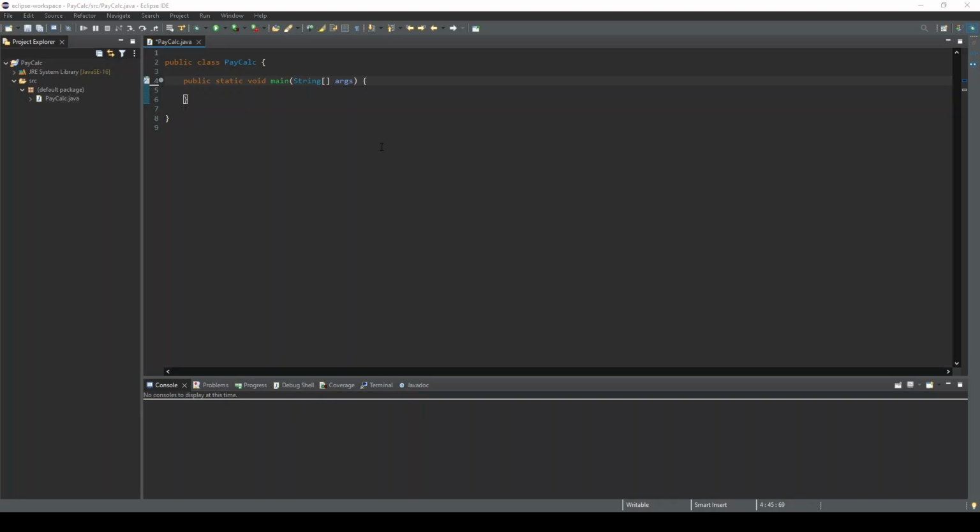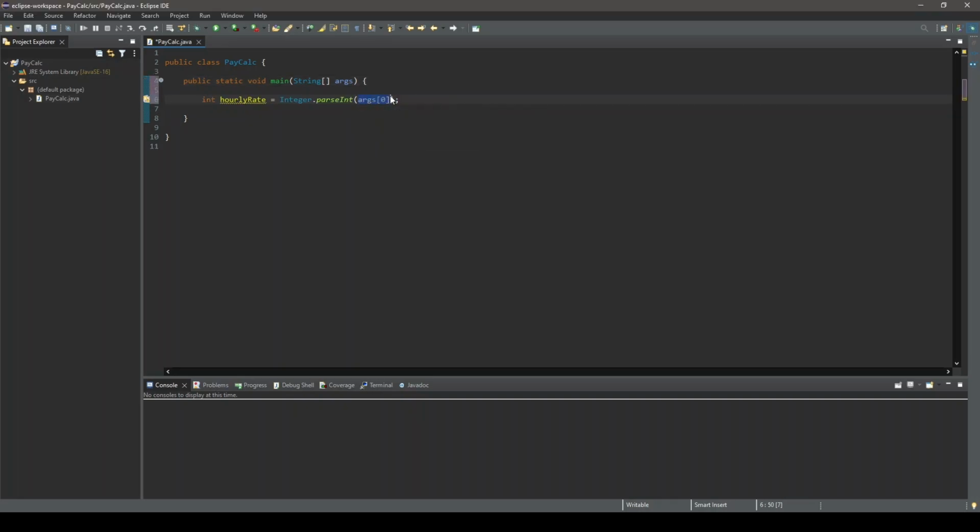If you don't want to use a whole number as a pay rate, feel free to convert the first command line argument to a float within the main method. The second command line argument will be the tax rate. This argument will be passed as a string and converted to a float within the main method. With that being said, let's go ahead and write the main method.